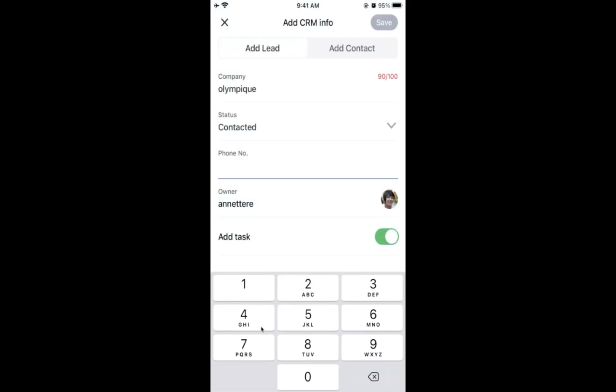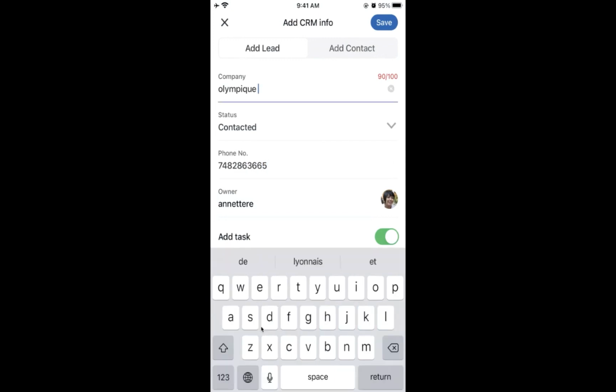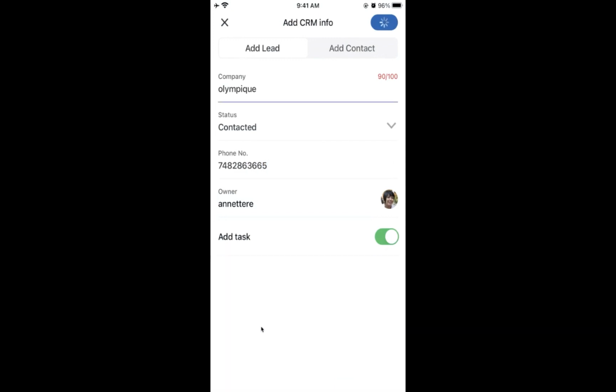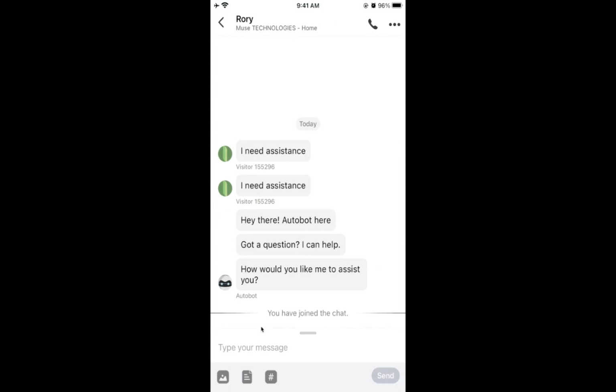Okay, and if you want, you can add in their phone number as well, if you're aware of it. That's it. A lead in your CRM has been added so easily.